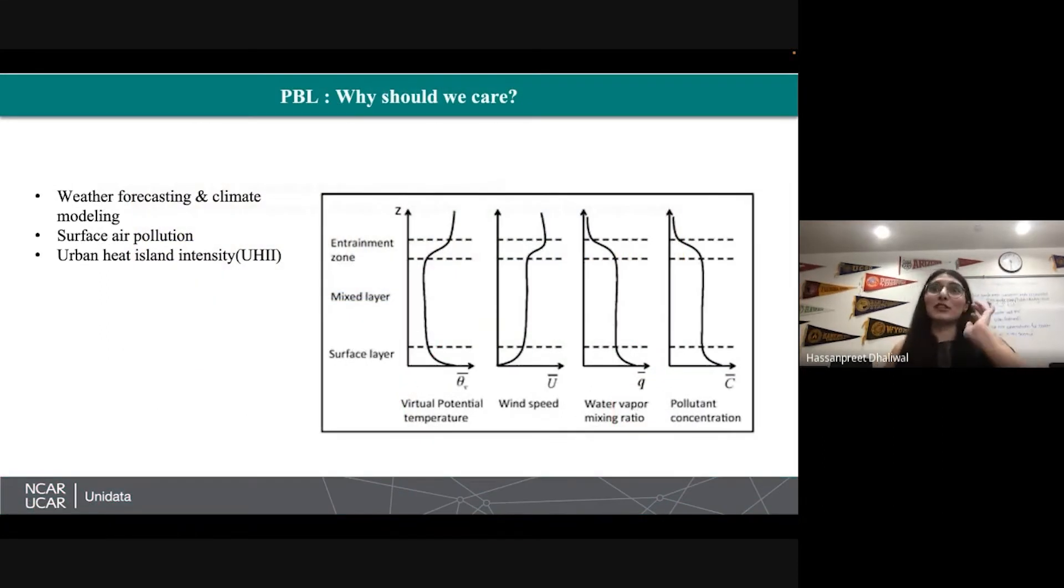So why should we care about the boundary layer? It's a super important parameter for weather forecasting and climate modeling. Unfortunately, right now, there's like a million microphysics of parameterization which is going on in PBL. It's super important for surface air pollution concentration, especially for forecasting air quality. As you can see in these graphs, the first three profiles are meteorological parameters: virtual potential temperature, wind speed, and water vapor mixing ratio. The last one is pollutant concentration, and it follows a similar trend as these meteorological profiles. If you have a high pollutant concentration on the surface and a shallower PBL, because it has a smaller volume to mix up in, it's called the ABL dilution effect. The density of pollutants will increase very much. That's essentially what happens in Salt Lake City, which results in severe pollution episodes. It happens in LA, in a lot of places in China because of the topography and also shallower PBL.